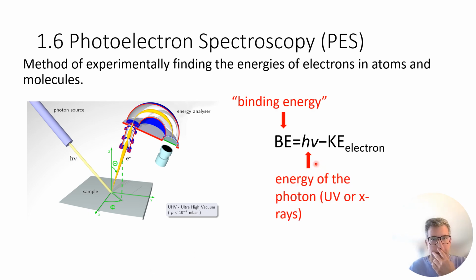And if you remember, the energy of the photon comes from E equals h times nu, Planck's constant times frequency. But it's just the energy of the photon is really what that's saying. You don't really have to use this equation. We're just kind of using it to explain the concept.